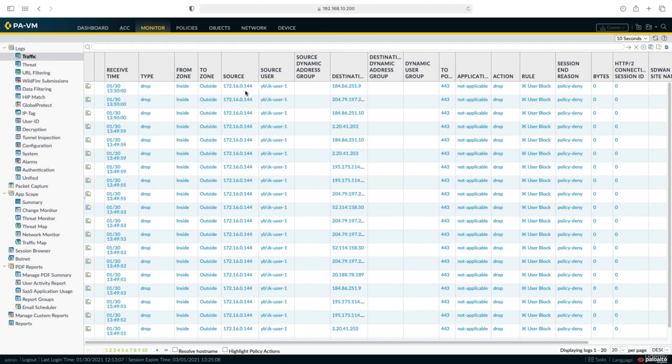If we hadn't created a user-based rule, we could block the IP 172.16.0.144, but when we do, all users using this computer will be blocked from accessing the internet. We can control our users in the domain in this way, but how can we control the users who are not joined the domain? We can authenticate those users using the authentication portal.